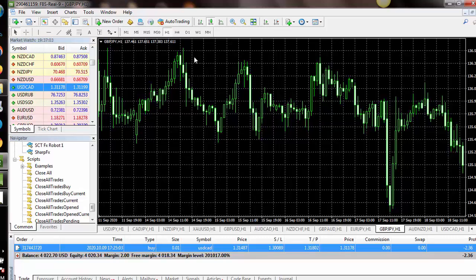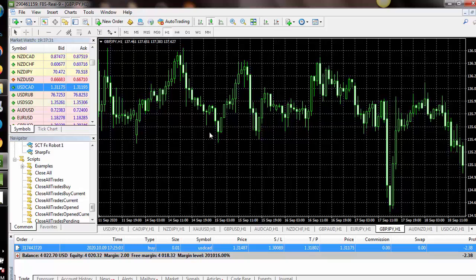So when we are talking about resistance, these are points where the market, having an upward trend, gets to and starts coming down. Resistance is a price where the market changes direction downward. The market has been going up, you just get to this place, it starts coming down. Then it starts going up here, comes to this place, starts coming down. This is a resistance that always brings down price. When price is going up, it tends to come down.